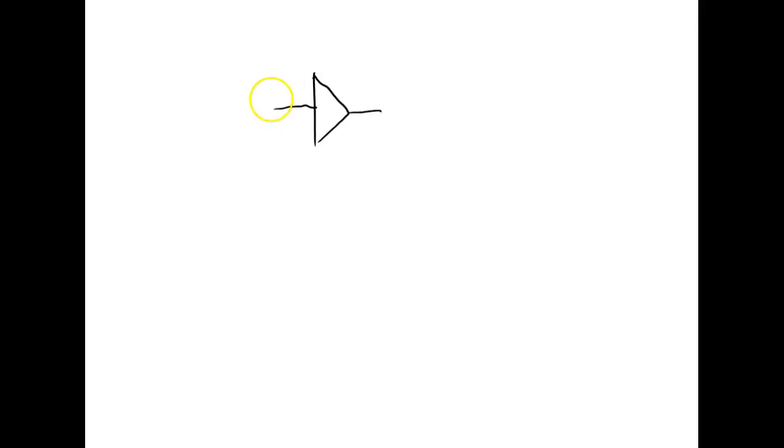And what we mean is if I come over here and put this signal in on the input, then what I get on the output is the same signal, but it's going to be what? It's going to be bigger. Something's going to be bigger. Either current's going to be bigger, or the voltage is going to be bigger, or both of them are going to be bigger. So we get more out than we get in.